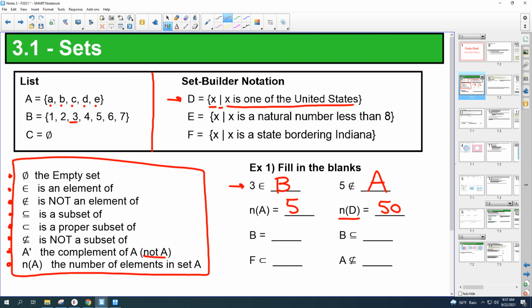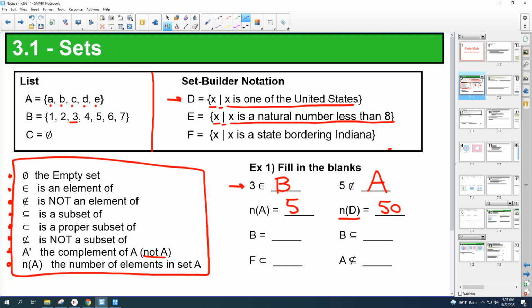Set B equals, all right? So we can talk about equality. Set B is the exact same thing as something else. And so it's kind of hard. This one's maybe the hardest question so far. But look at set E. Set E says we want the set of all x such that x is a natural number less than 8. Well, natural numbers means the counting numbers.